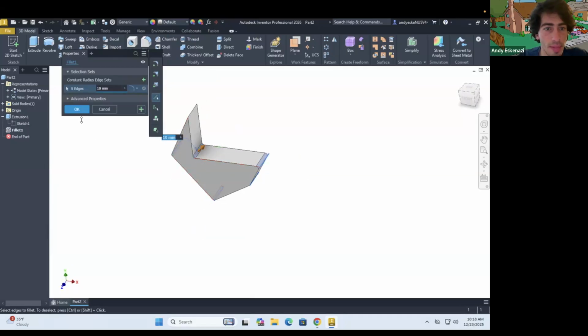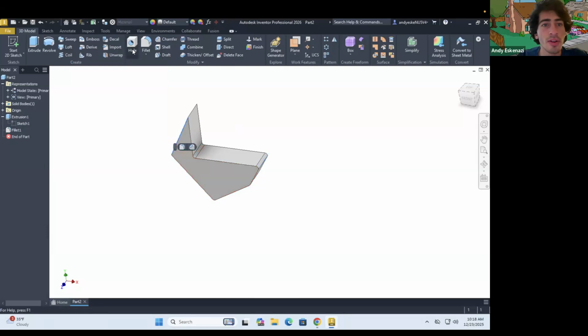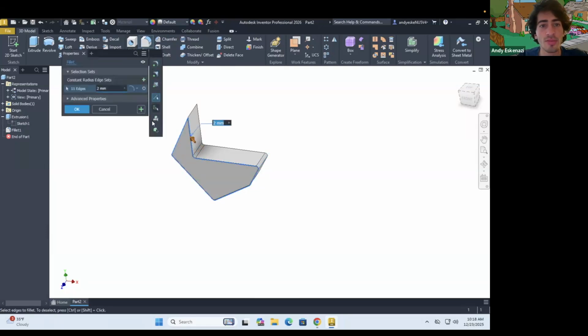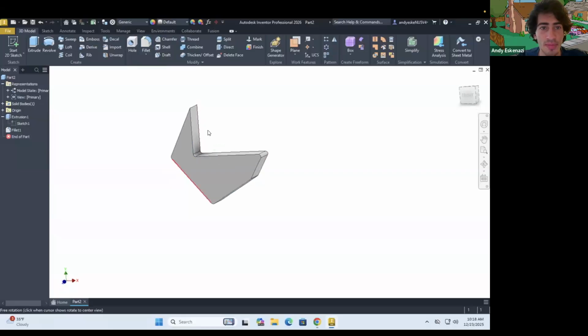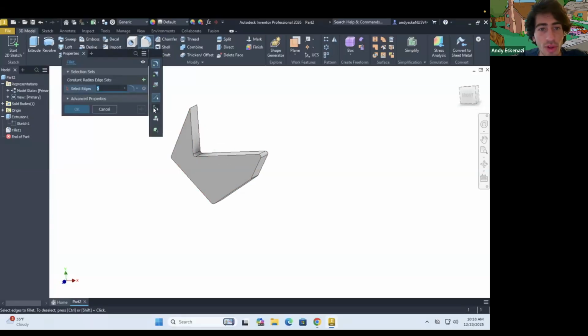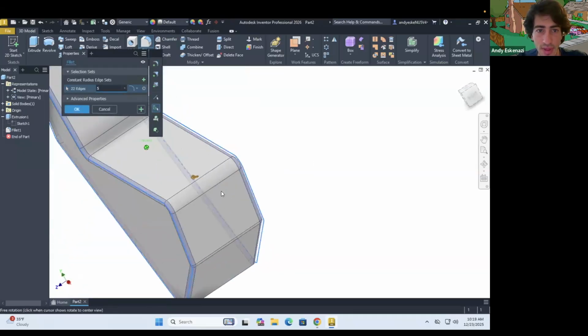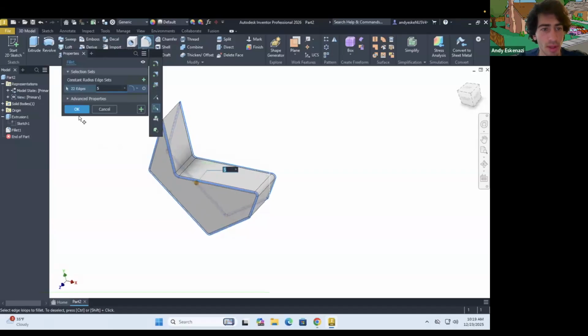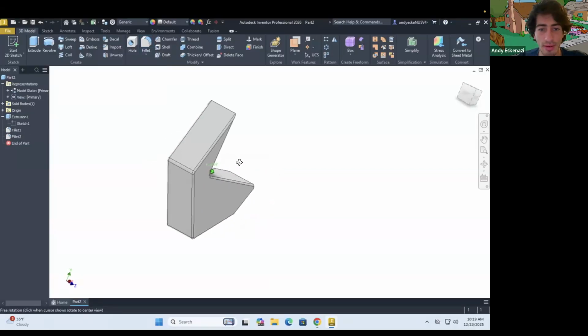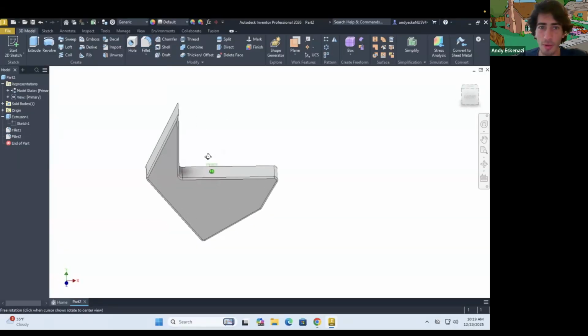Very good. Even when you go to fillet, there are multiple ways that it allows you to select. For instance, I can right click here and go to this one, which is select loops. I can go like that, and it's an easy way to select everything at the same time. So I can say, all right, do that. Okay, that's good. And it looks a lot prettier that way.